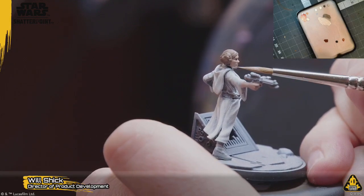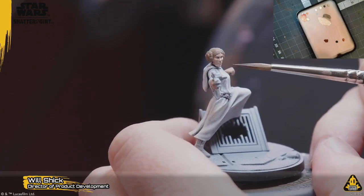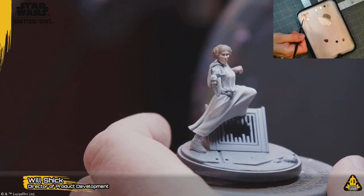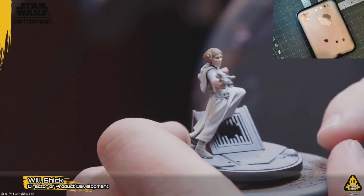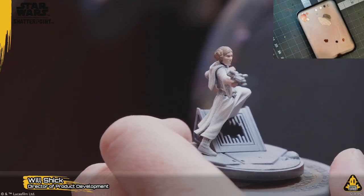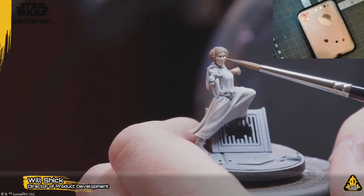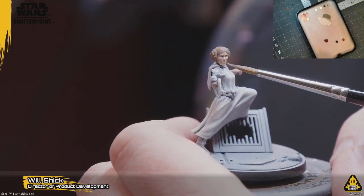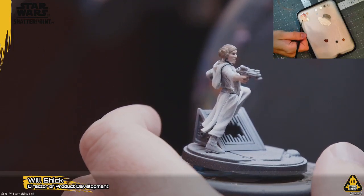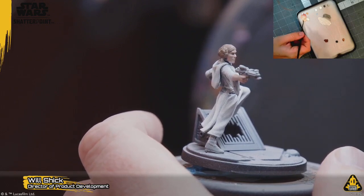I'll be honest, I'm mediocre at faces at best. My clinic for you is: find a really good flesh tone that you like from a line. I've gone on record before saying one of my struggles with the Monument paint line that I really like is that they do not have an out-of-the-bottle flesh tone that I love for the way I like to paint faces. So I typically have to mix, and it's not terrible, but it's definitely more of a struggle for me.